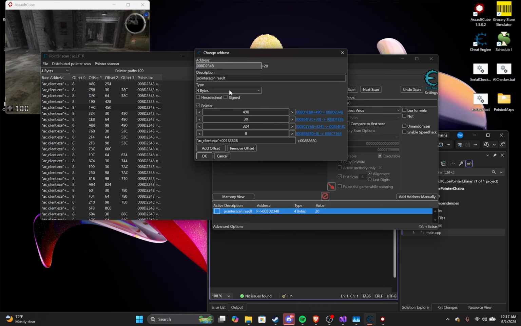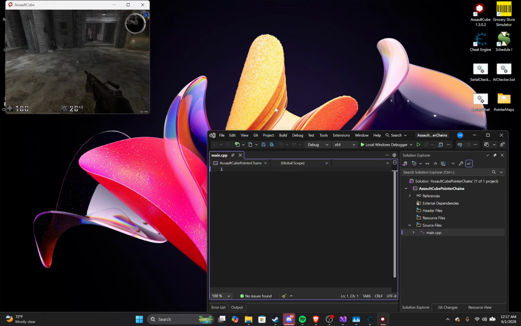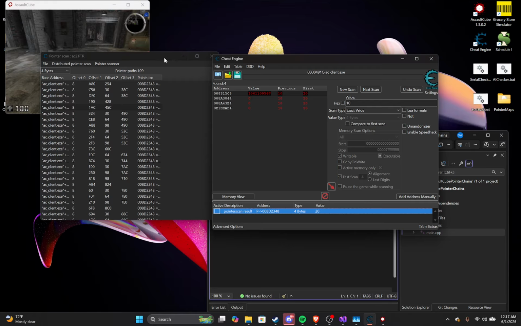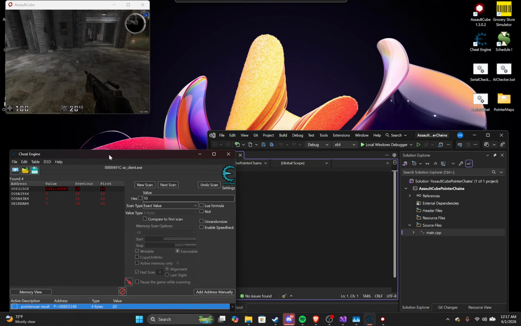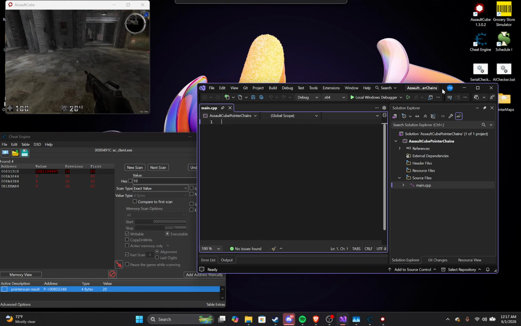So the ammo address is going to be different each time, but it's going to be relative to the exe with all these offsets. So that's probably a really bad explanation, but yeah. So once we have this, we are going to start doing the coding.